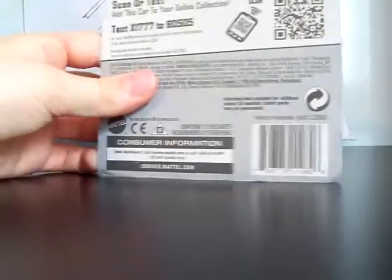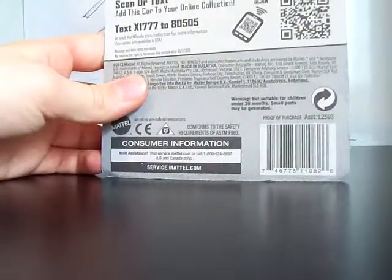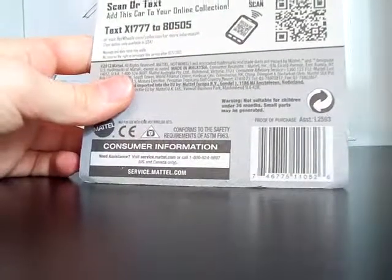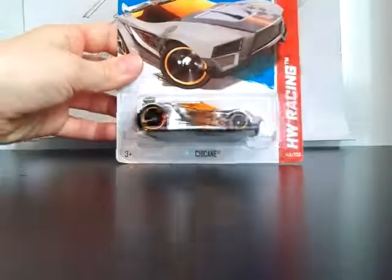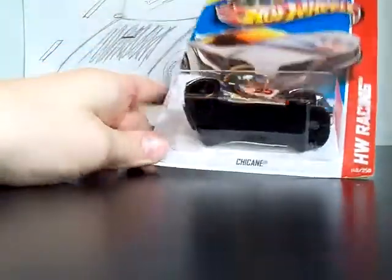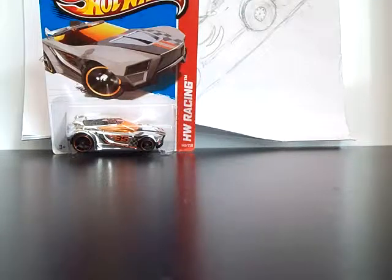The description is: drivers, start your engines and zoom past the competition with these speedsters. They're quick, sleek, and always ready to compete. Collect them all and you'll always take the fast track to victory. And it's from the Super Chrome series because it has chrome metal plate painting. It's just a thin aluminum coat, that's all it is. So yeah, there's Chicane.